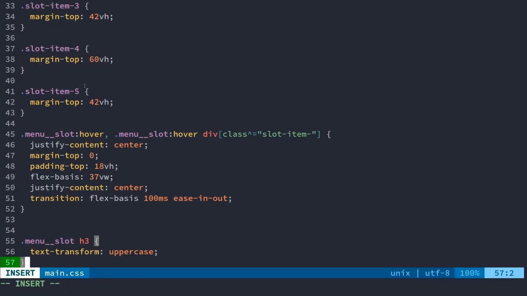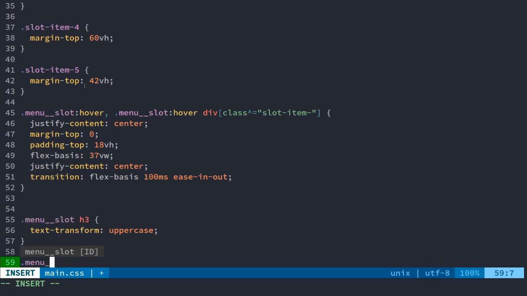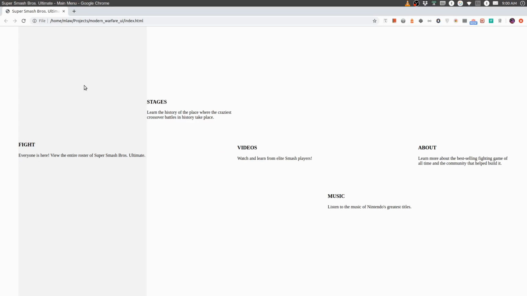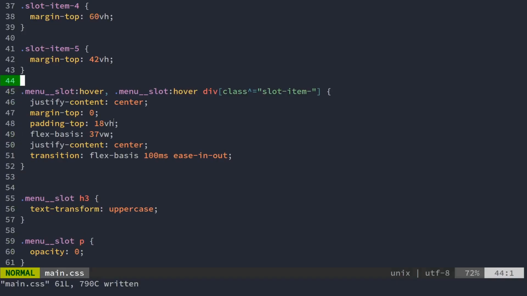Okay, and then menu-slot p is going to have opacity set to 0 by default, and when you hover over it, that's when we're going to display it.